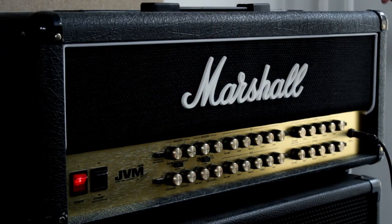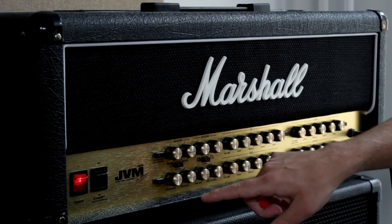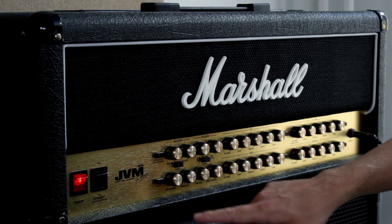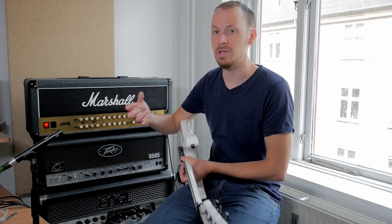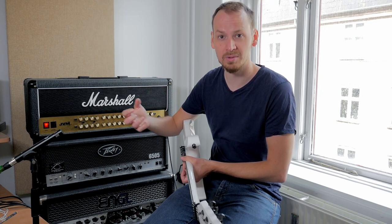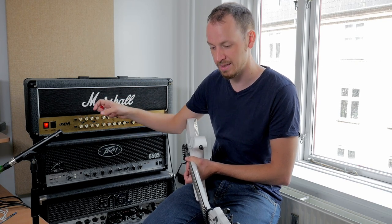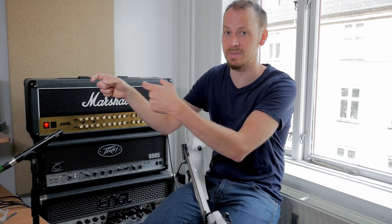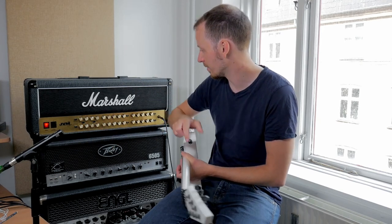So for the amp itself, we have four channels: clean, crunch, an OD1, an OD2. And then we have a master section over here where we have two master volumes. I'm obviously only using one at the moment and just have that pretty low. And then there's resonance and presence. Resonance is a very low end EQ section, so I guess it's below 100 Hertz that you're boosting with that. And then the presence, I think that's the really, really highs. Sometimes it depends on the amp. Sometimes the treble is the highest and the presence is in the middle, or the reverse, depending on how high frequency-wise they go. But anyway, I'm just keeping those roughly in the middle.